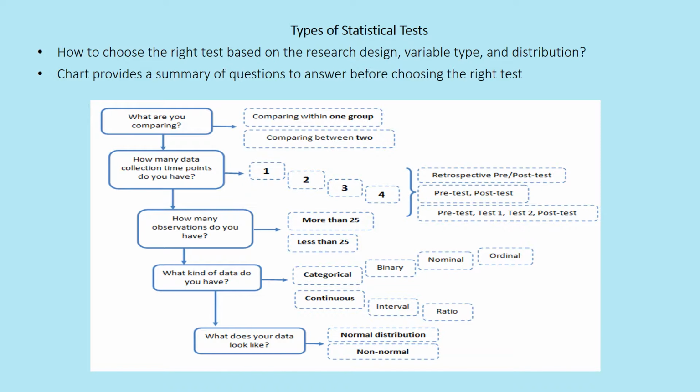What about when we go all the way back to the data we're going to use to run these tests? We know we have two types, categorical and continuous. Categorical data, remembering that we're taking binary, which is 0 and 1, or nominal and ordinal data collection, is descriptive. We're going to describe our population or our sample, we're going to describe the participants, and we're going to describe the data we collect. But continuous data gives us intervals and ratios, and that is the data we use for inferencing.